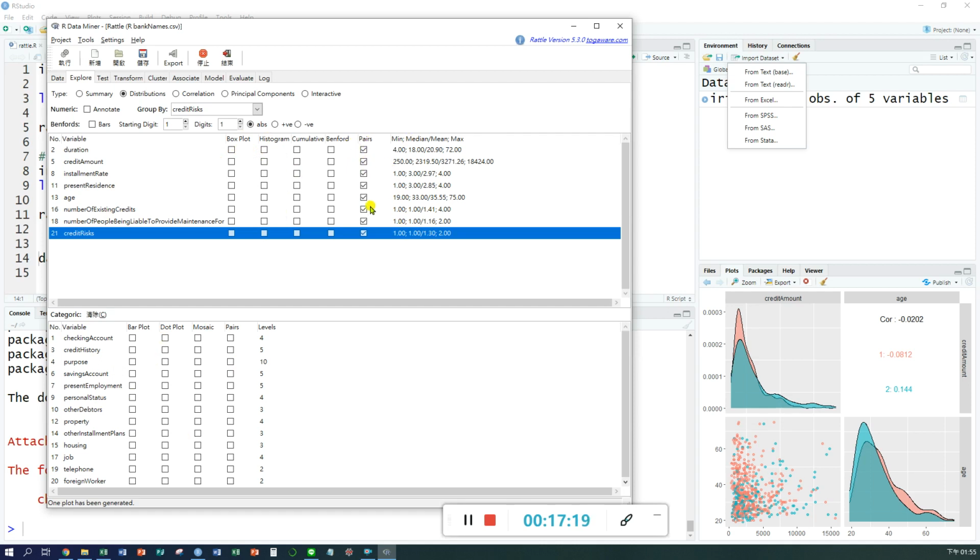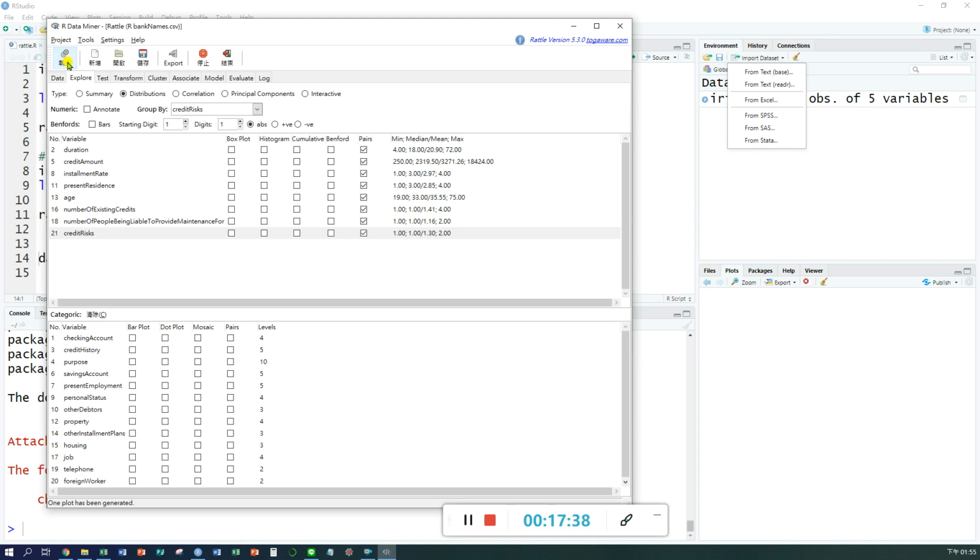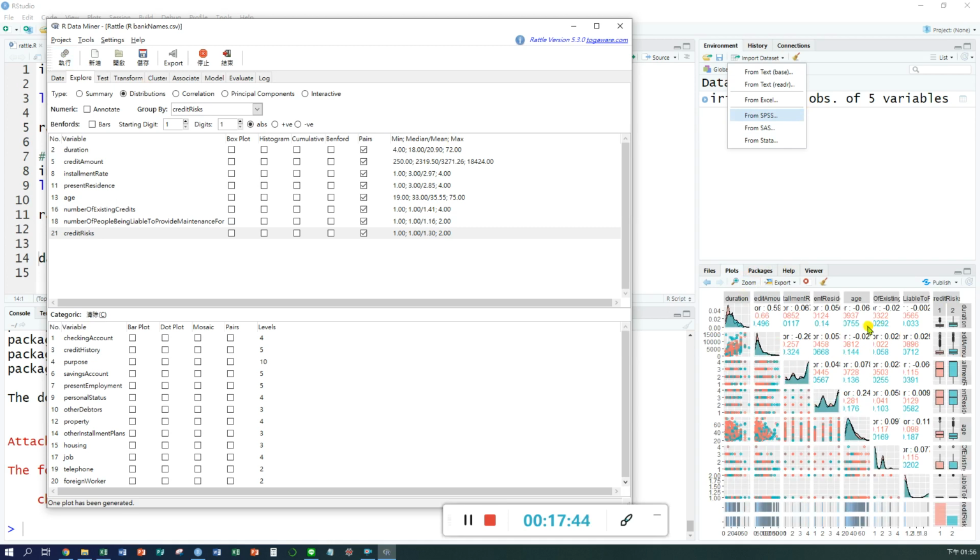Okay, so when you are done with the selections, re-execute the function again. It may take some time because it's lots of data to execute. So you may see the result on the plot here.